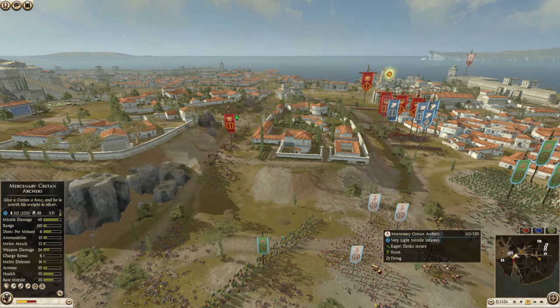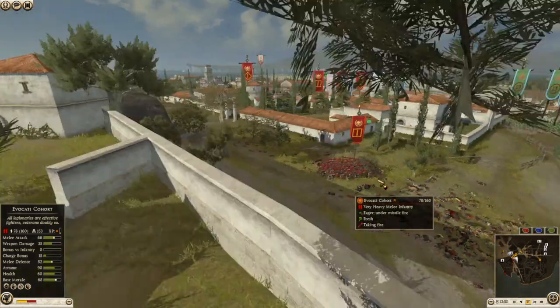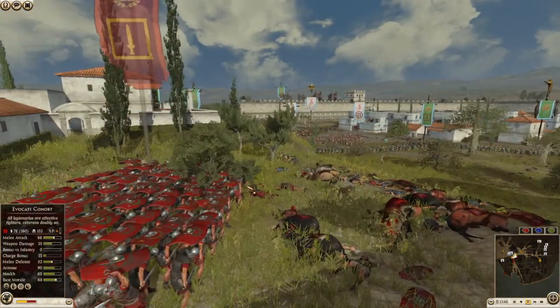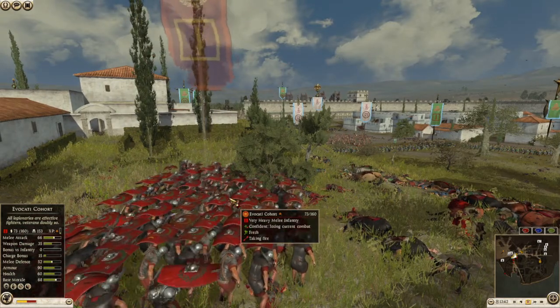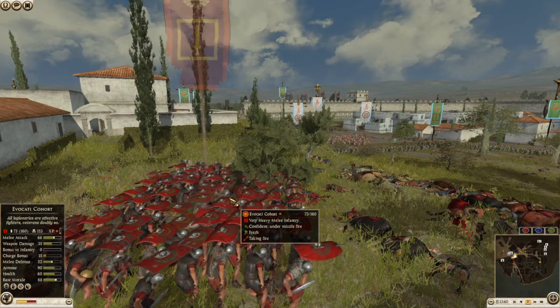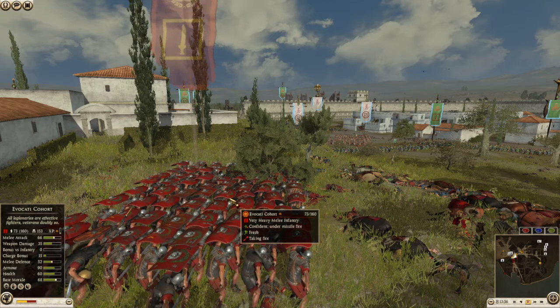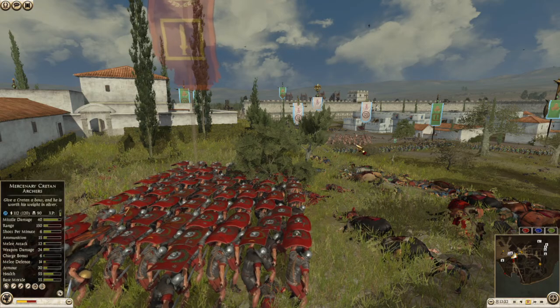Hopefully they're using heavy shot right now. Yeah, that's what it looks like. So they'll definitely take some more damage from the heavy shot. Look out! Duck! Duck, man, duck! Let's see. 73 guys right now. Here comes another volley. Oh, boy, we're the hard cases here!